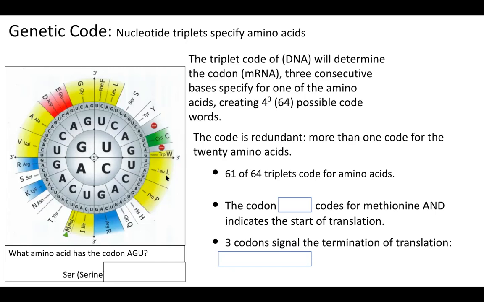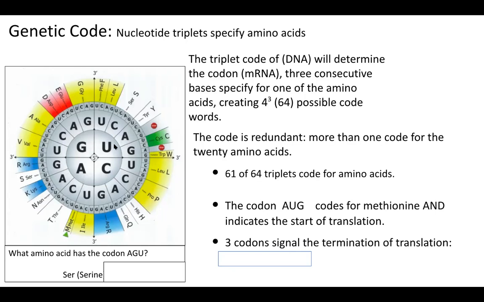So you can see how this would be advantageous, because if you have a mutation or a base point mutation, so a 1-letter change, in that 3rd spot in the codon, it's going to code for the same amino acid in the protein. So a mutation in your mRNA or mutation in your DNA that causes a different nucleotide to be placed in that 3rd-letter spot in your mRNA may not actually negatively impact the shape or structure function of the protein. So 61 of the 64 triplets code for actual amino acids.